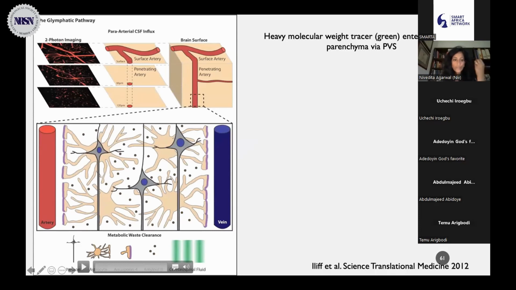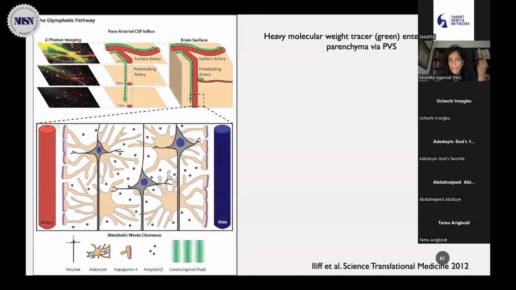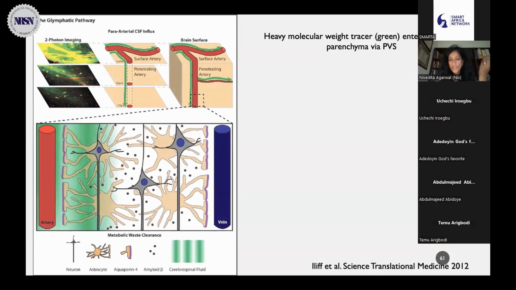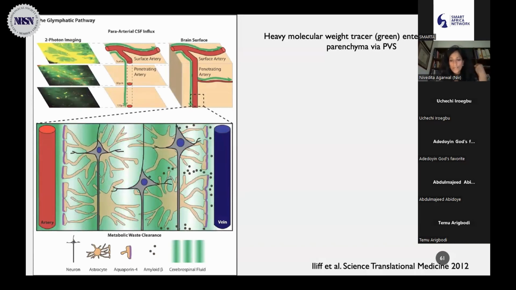And I really want you all to understand that this is an important piece, addition to our neuroscience, neurophysiology. So basically what this video is going to show you is that if I inject a tracer in the cisternal space, over time, this tracer will move along the arterioles in the subarachnoid space, in the perivascular space, and enter the brain parenchyma, and doing so washes out metabolic waste from the brain parenchyma, which goes out through the paravenous spaces. So this is your green arrow, green flicking out the amyloid from the brain.